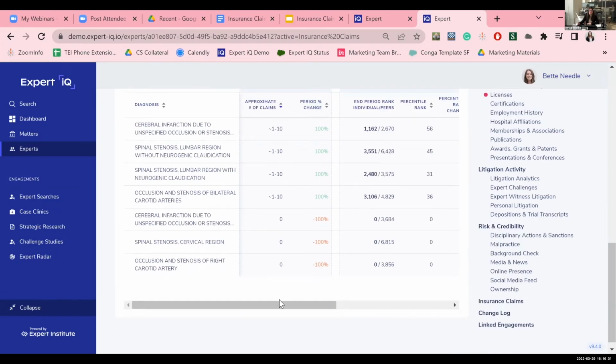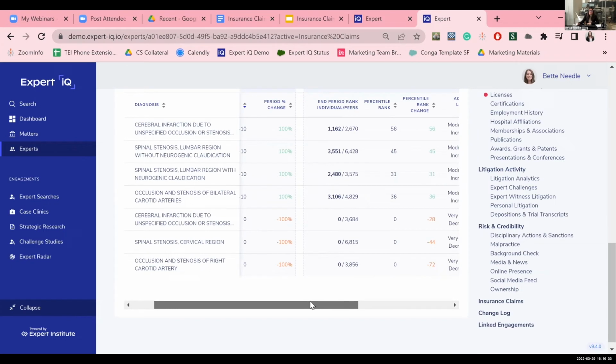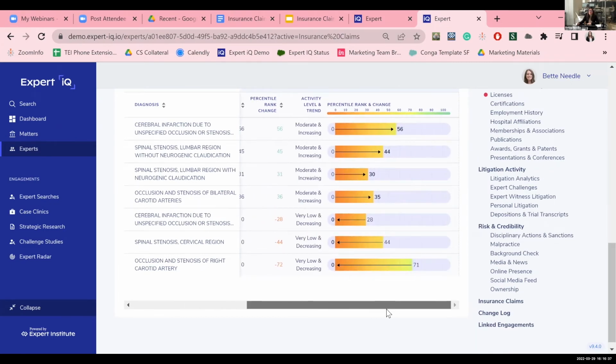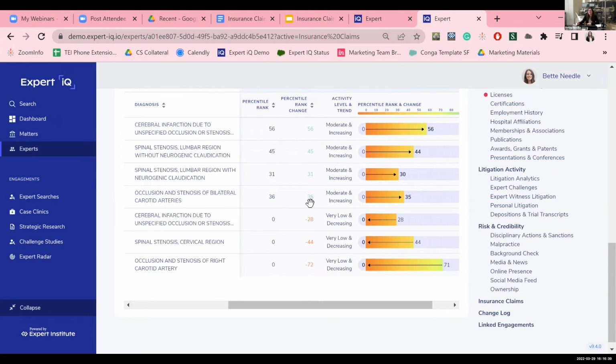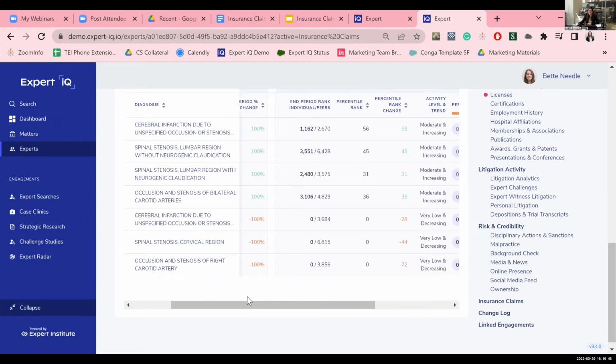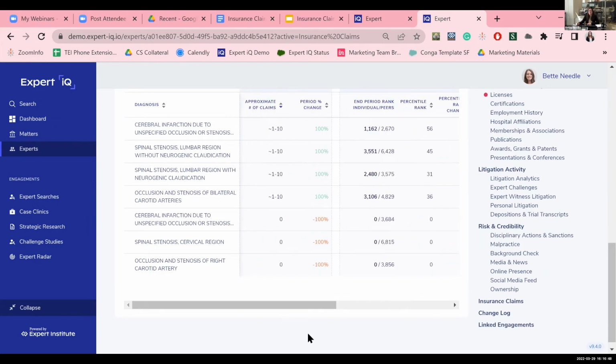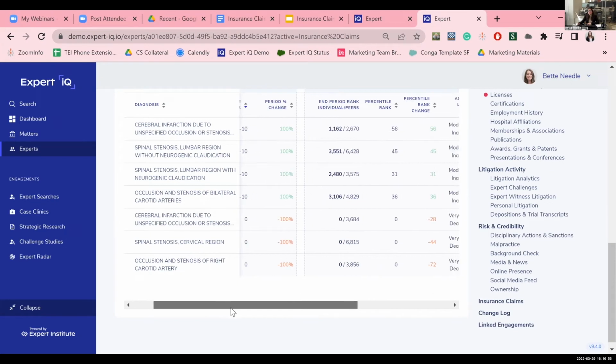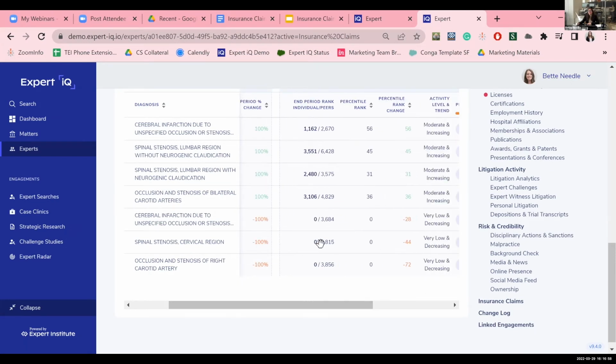And in giving this a quick look, there are various ways that this is billed. And I can see that he's moderate in terms of working with patients who have lumbar stenosis. But if I give this data a little bit of a more detailed eye, I can also see that he works with patients with spinal stenosis of the cervical region not at all in the past year.